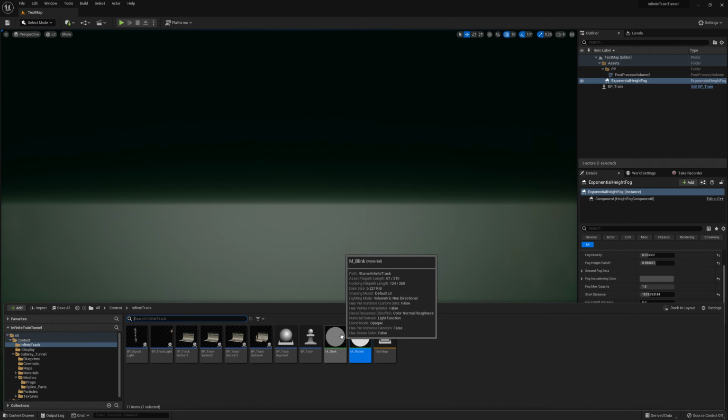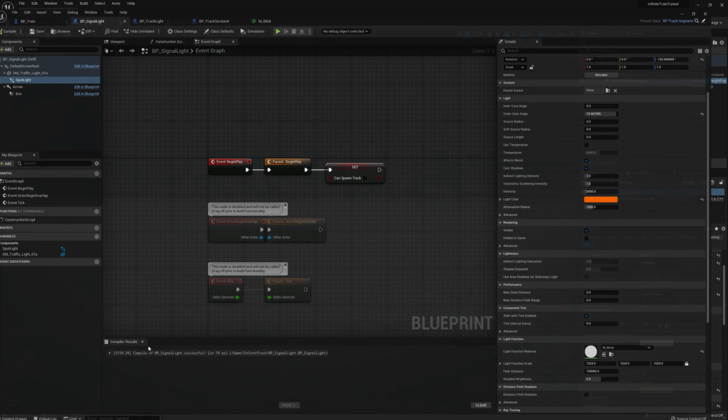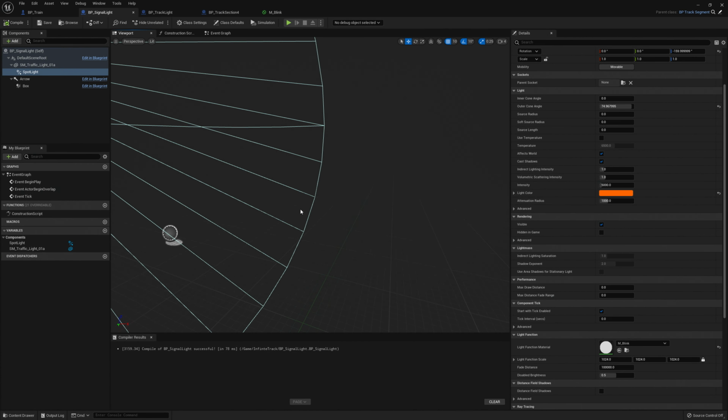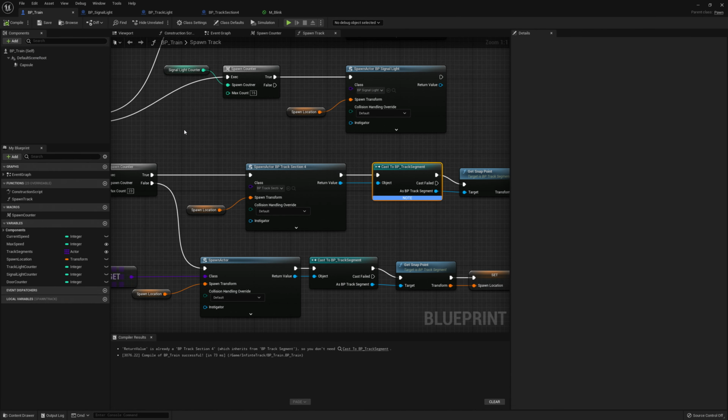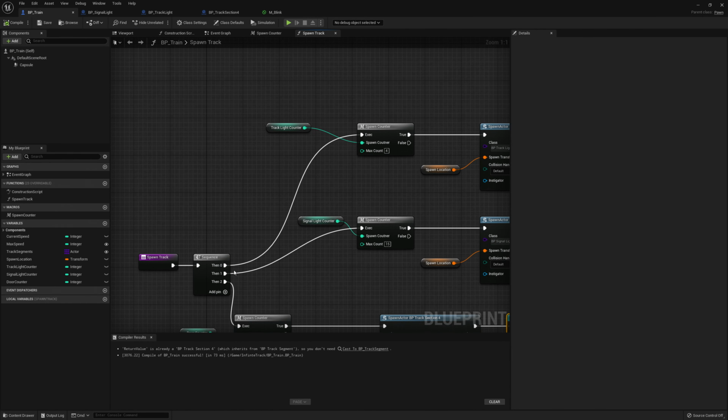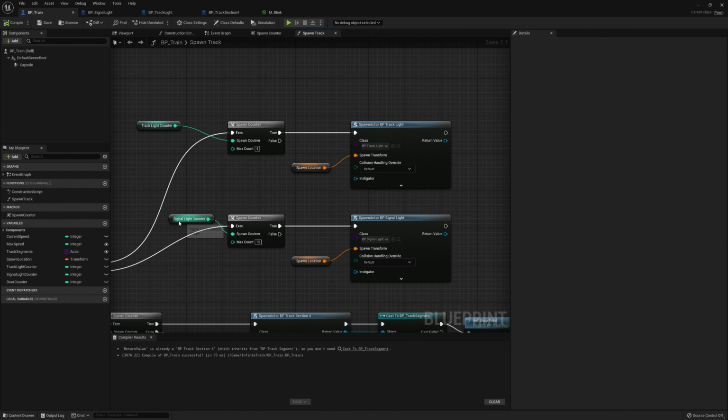So the way I did it is, for the signal lamp, I just added a signal lamp like we did the light. Then in the train BP, I added a second section on the sequence, a new integer, and duplicated the setup from before. And then that happens every 15.